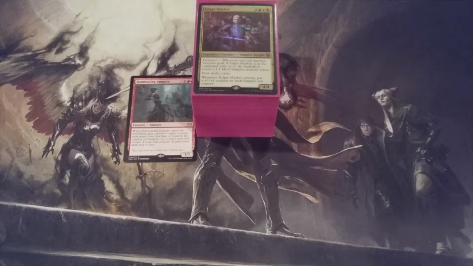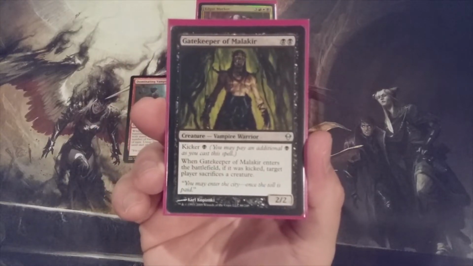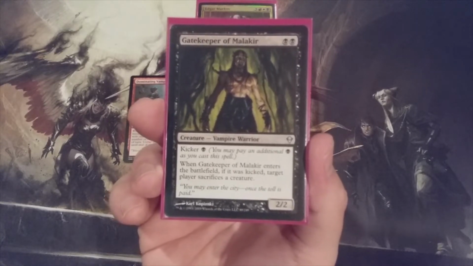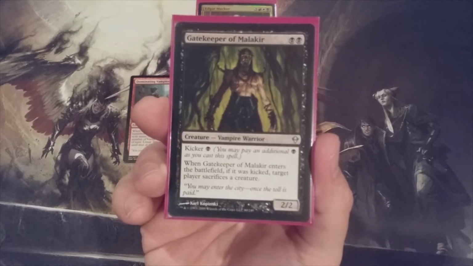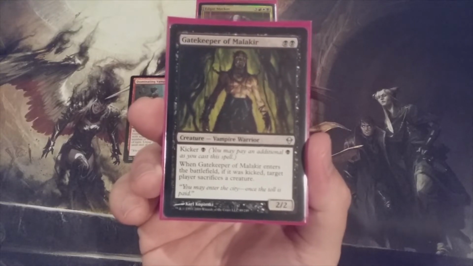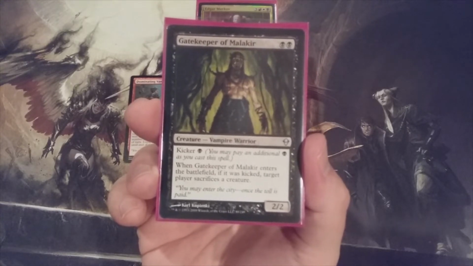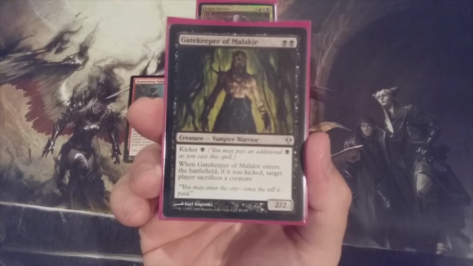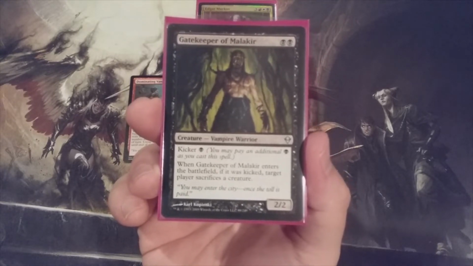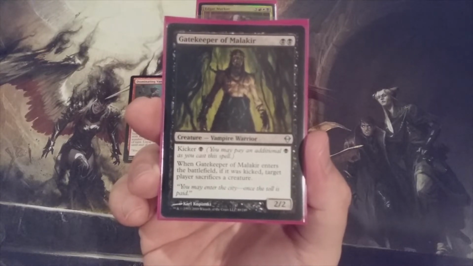Dominating Vampire will take a spot away from Gatekeeper of Malakir. We got a 2/2 for 2 black mana with a kicker of a black mana, and when the Gatekeeper ETBs, if it was kicked, target player sacrifices a creature. This at times can be hit or miss. This against a Voltron commander is very, very strong. Voltron commanders, depending on your metagame, are the ones that they just soup up with auras and equipment and make it very, very difficult with which to interact.